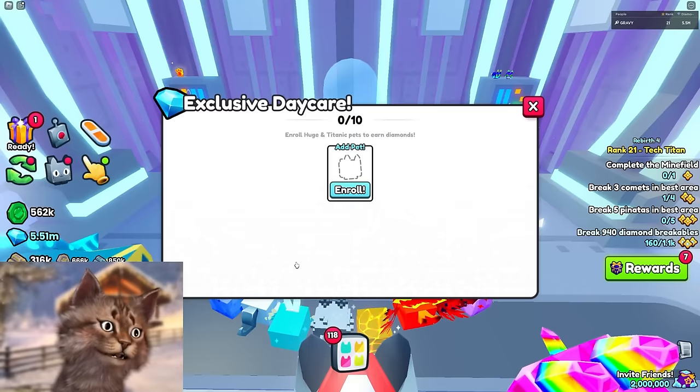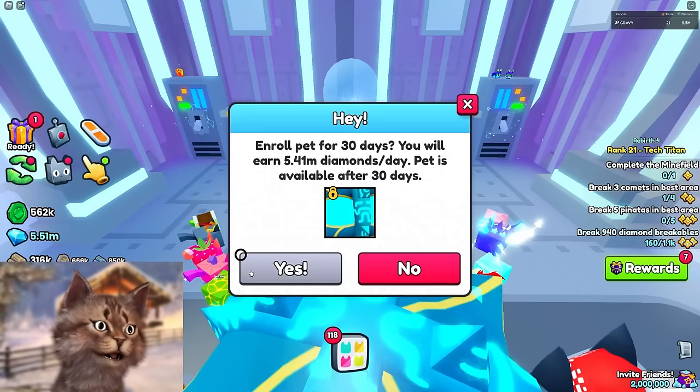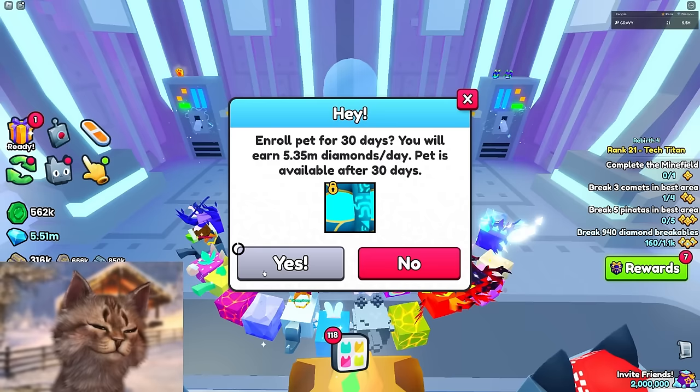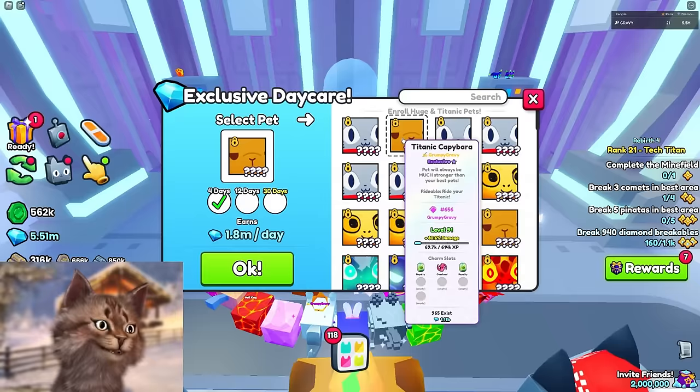And then what about this one? 3 million. I want, oh, this one's 5 million. Bro, I'm putting all the 5 million ones. Okay, that one's for 30 days. All right, this one also 30 days. Dude, I better not lose my Titanics. I'm kind of scared that we're going to lose our Titanics. What about this one? Okay, 3 million.